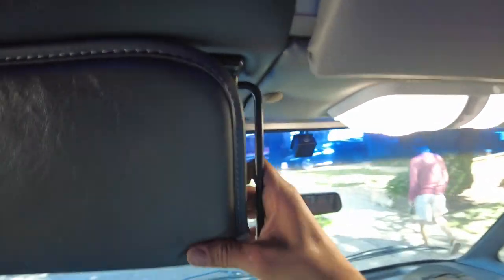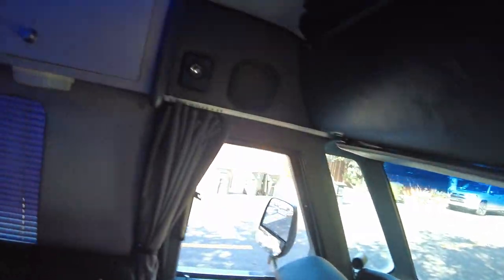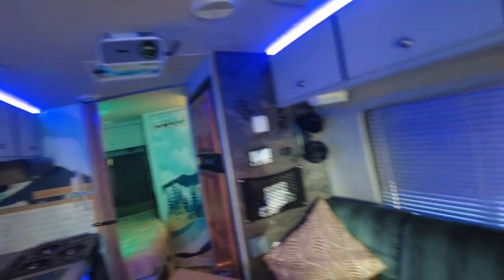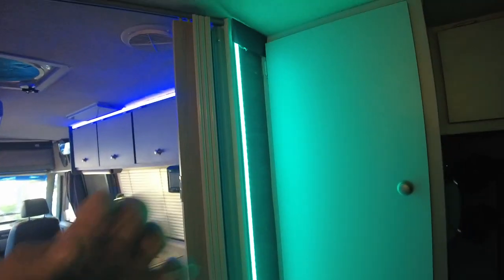I discovered these seats actually come completely out of the way. There are speakers on all sides — two up front and speakers all the way in the back. So if your partner is sleeping while you're driving, you're good. Sleeping arrangements feature an IKEA Morgedal mattress with a cup holder, storage, and a fan for white noise.